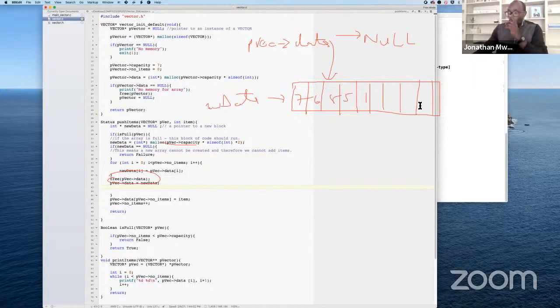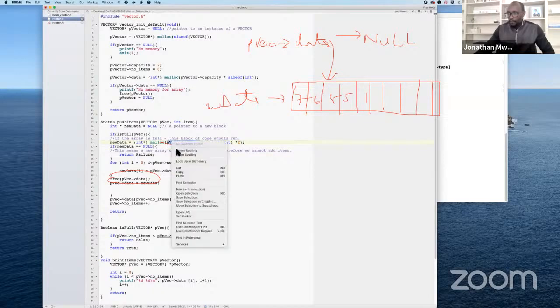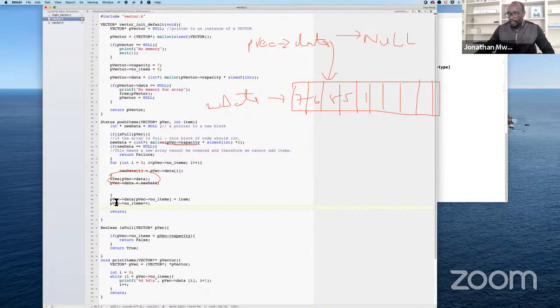Capacity, yes. So remember here, now the new memory block has twice the capacity. So we should update our capacity. So we possibly should come in here and say pvector capacity.